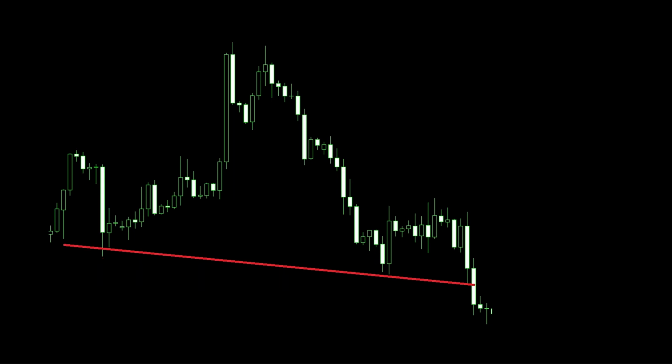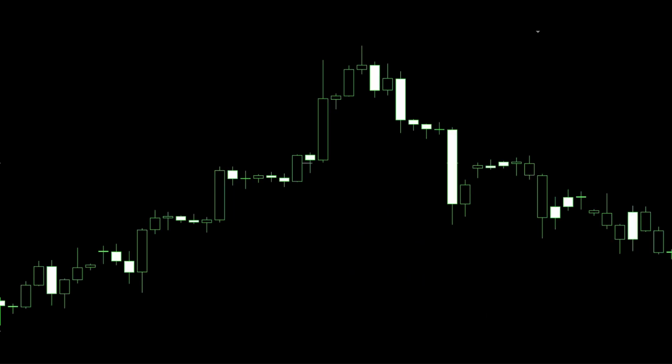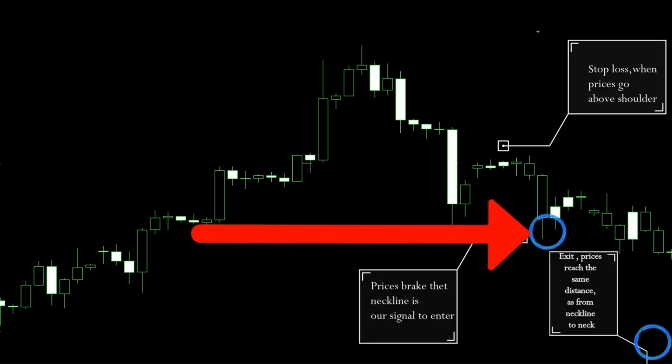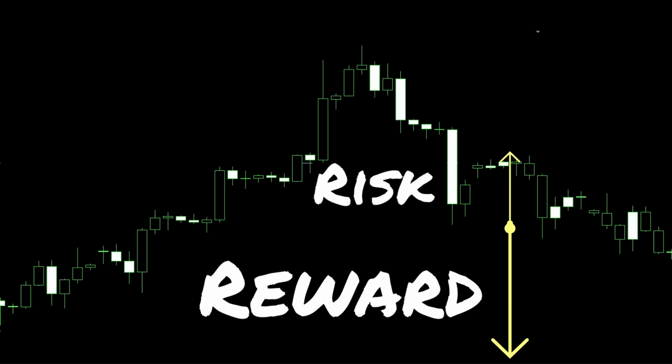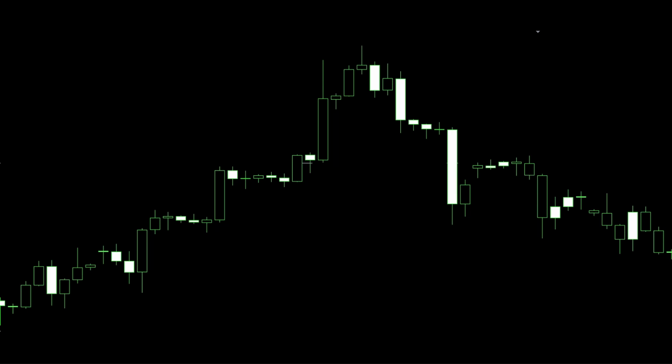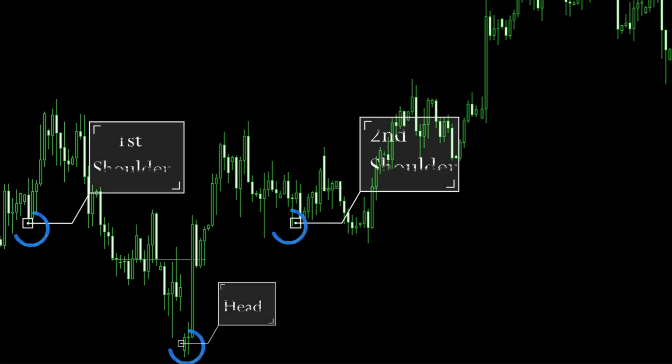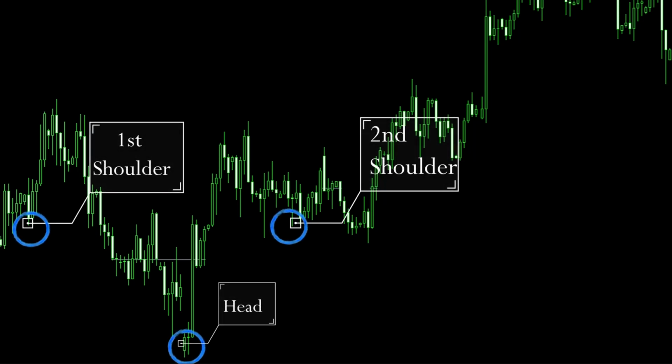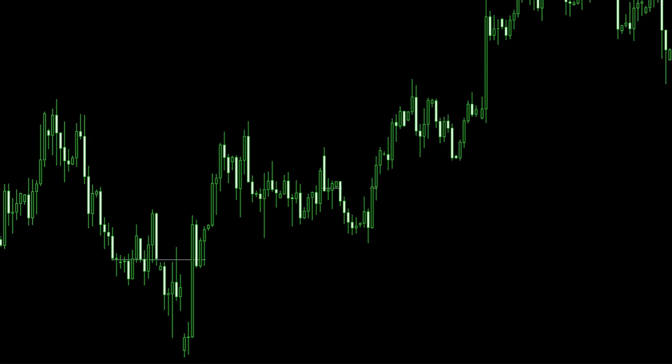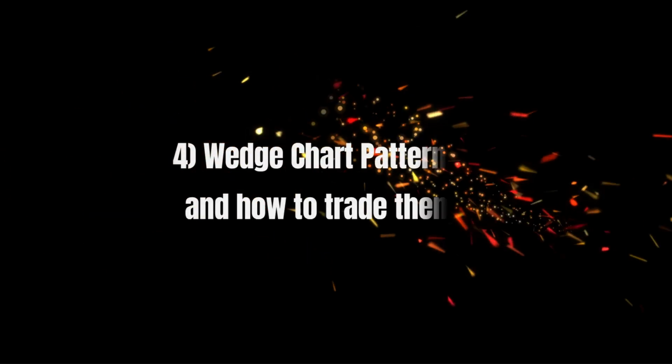We trade this pattern by entering our trades below the shoulders, and our target is the same height from neckline to head. Again, we do not trade this pattern directly. The risk reward in this pattern is much higher, which makes it more appealing to traders. We need to use it by combining it with more signals. The inverted version is exactly the opposite in a downtrend. The higher the distance from neck to head, the more appealing it becomes. Again, in the description you will find more details about how buyers and sellers are acting and how we finally get this formation.